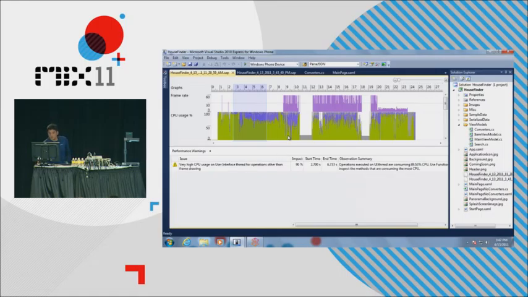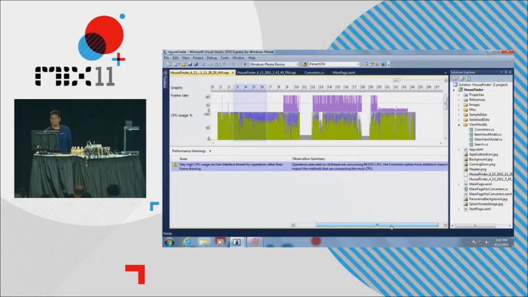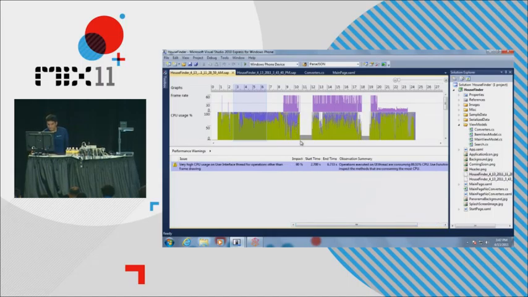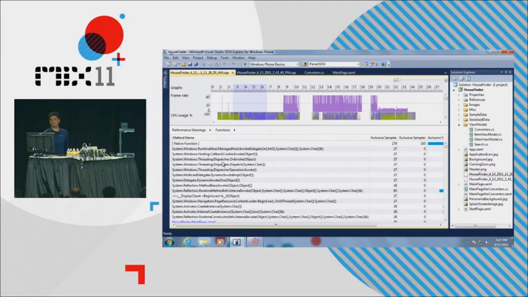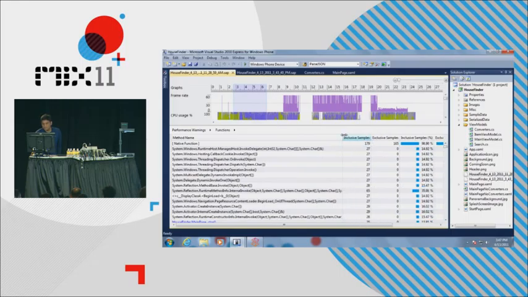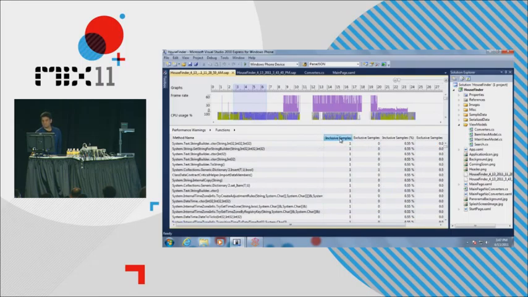And not only is it giving you a warning, it's now telling you that there is a problem. What do I do next as a developer? So it's telling you to go and inspect the function summary to drill down further. So from here, let's get more space here. I go to the function summary. This is a CPU sampling profiler, which is collecting samples of every function that got hit during that timeline. So I immediately go and sort on the inclusive samples here.